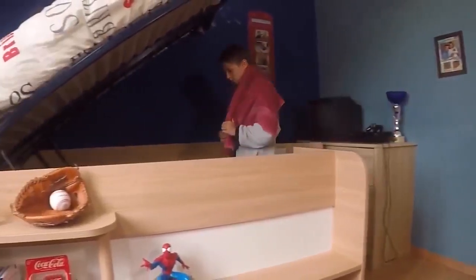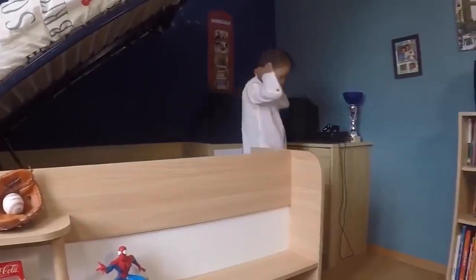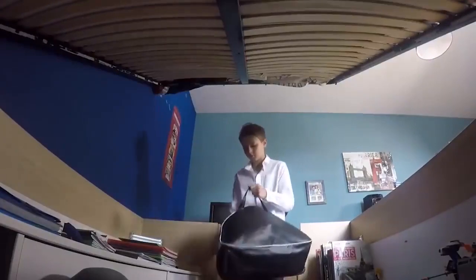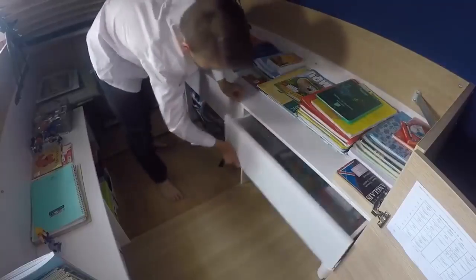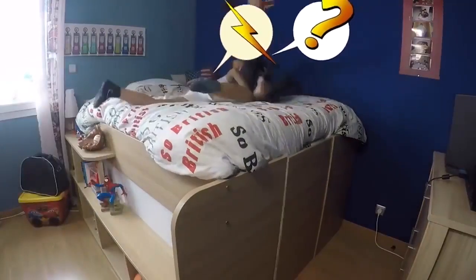The Space-Up model from Parasot has a unique feature that makes it different from the competitors' models. The mattress tilts back, and under it there's 2.3 cubic meters of space for storage. The space is equipped with drawers. It's even possible to store large size objects, such as suitcases and sports equipment.